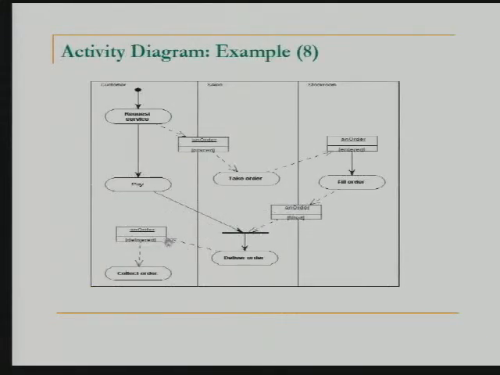So here's one where we have 3 swim lanes: customer, sales, stockroom. The customer is going to begin, request service. He's going to send an order. Think of this as data. Think of that as data now, crossing this swim lane boundary, to a sales guy that takes the order. The sales guy takes the order and sends to the stockroom some order information. The stockroom fills that order, sends the order filled information back to the sales guy.